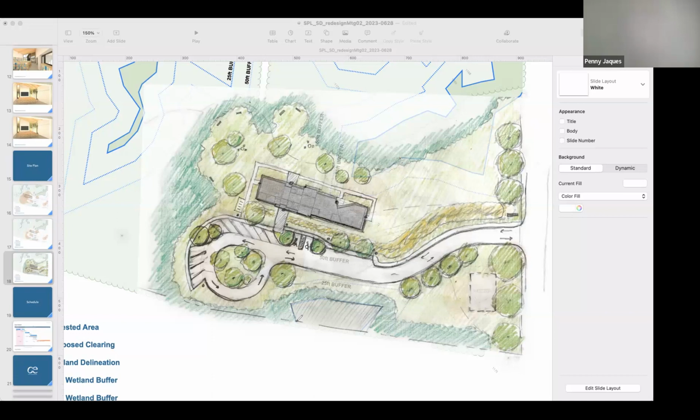I also think the commission is invested in the meadow. So I'm not sure they would want it reforested. That would be an interesting conversation. And then the last thing I was going to say is thinking of solar gain and trees. How far do you need the trees back from the building to have the solar gain that you need to power the building?